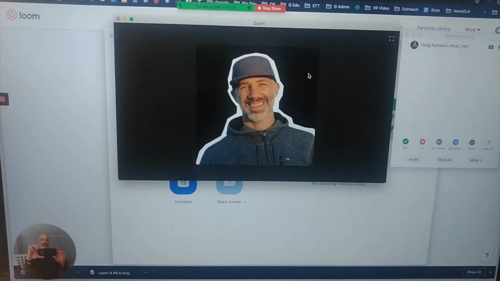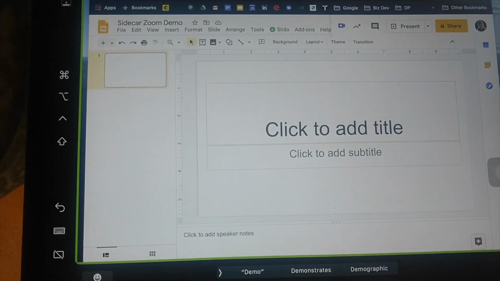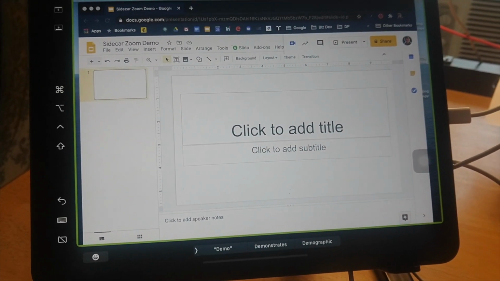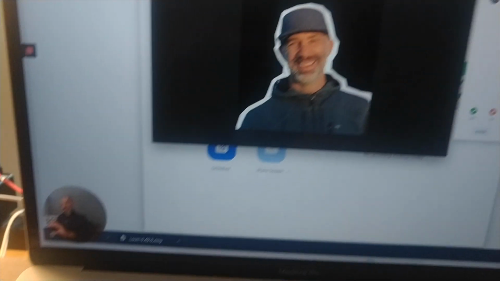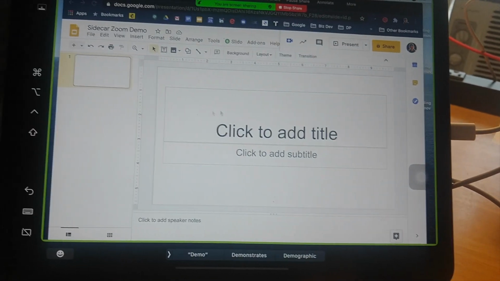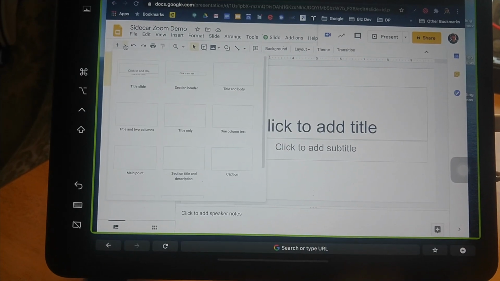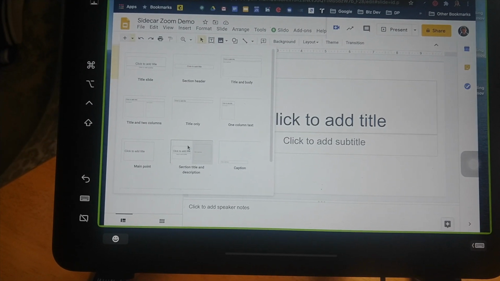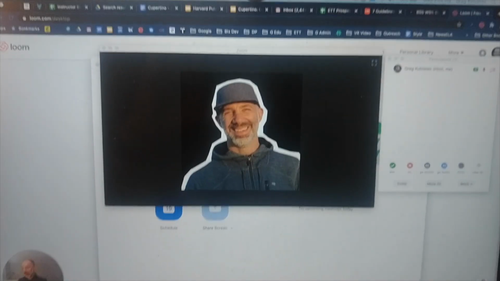What I have in front of me right now, here's my laptop, right? There's my Zoom call. Then we have the participants window. And right next to me over here are my slides on my iPad connected with Sidecar. So as I advance and work through those slides, I can take my cursor from my MacBook, just drag it off to the left. It keeps going. That now appears on my iPad, and I can advance through my slides, make any adjustments or changes if I need to, and click through my content. And the benefit here is, like I said, I can keep an eye on my material that I'm presenting, but always see what's going on here on the call.